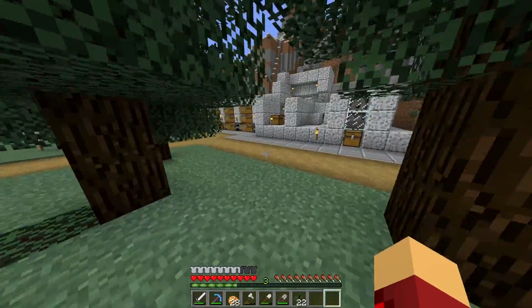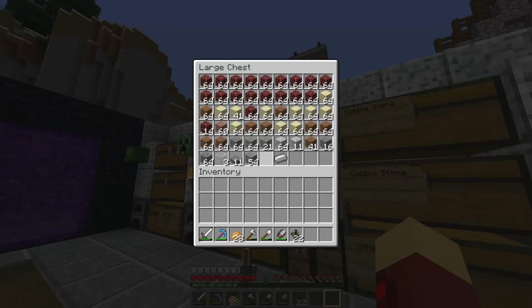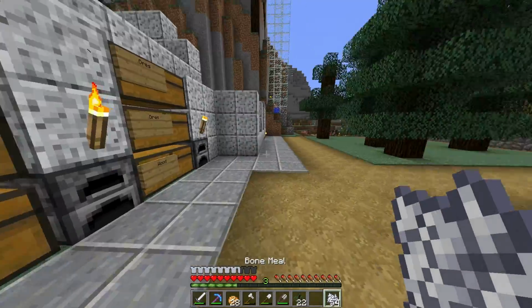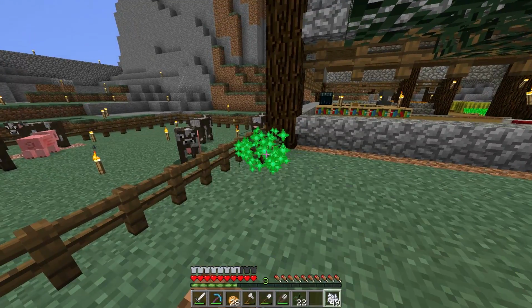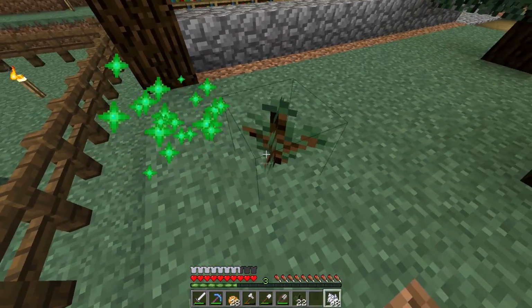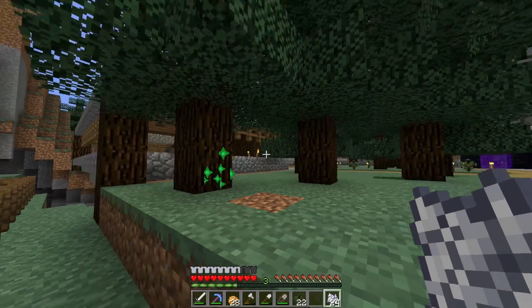I need more bone meal. I think there's a Skelly XP farm, though I don't know if it gives items. The ones it spawns, we might actually be able to get some bones from that. But we have like a stack right now, so that should be fine for now. Are you gonna grow? Obviously not. Here. There we go. Okay, that looks pretty good.